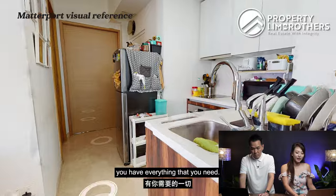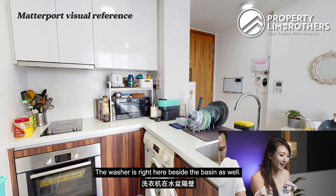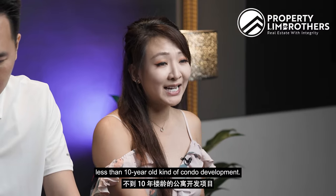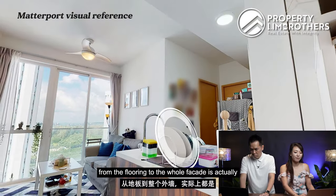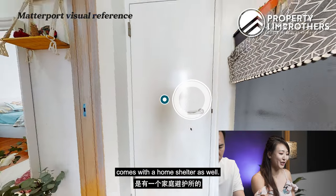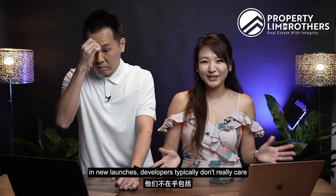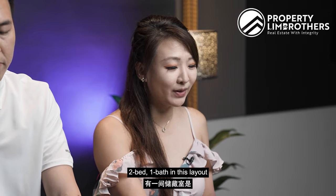For this kitchenette, you have everything that you need — the stove, induction cooker, hood and hob, plus the oven. The washer is right here beside the basin as well. At the top corner, there is also some carpentry that has been done. Not forgetting, this is a less than 10-year-old condo development. The whole condition of the unit, from the flooring to the whole facade, is actually still quite pristine. Something to note is that this unit comes with a home shelter as well — most one-bedder or two-bedder new launches don't really include a home shelter anymore. Having storage for a two-bed, one-bath layout is very precious to have.